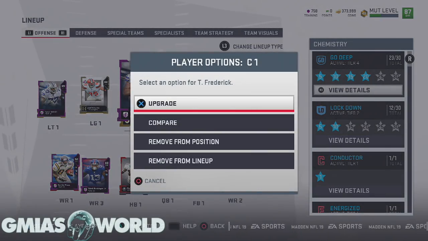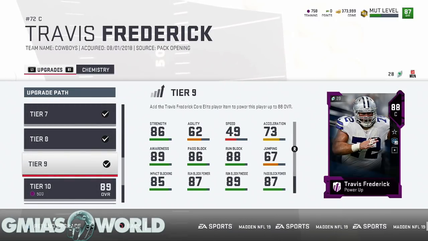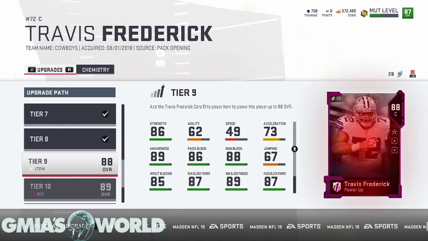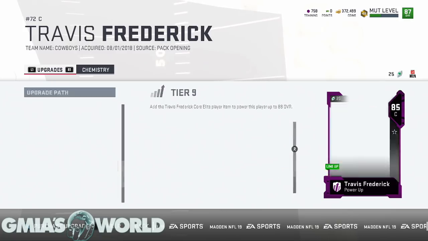We're going to simply press the square button or maybe the X button on the Xbox One. We're going to go ahead and go to upgrade even though we're downgrading him, okay? Now when you click on it to back it up, it's going to ask you if you want to revert him back down to what he was before. And it's going to tell you what it's going to cost. All right, you will receive the core elite Travis Frederick, right? So we're going to refund it. Okay, let's get him back. Okay, so we're going to take that back from him. Okay, now we're going to back out.